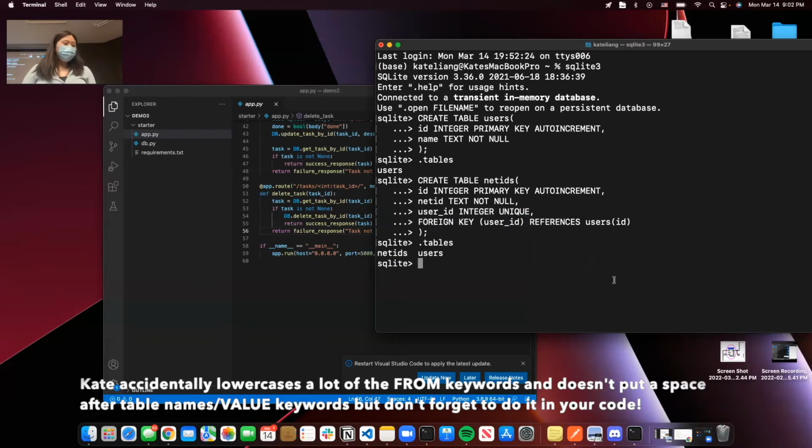Cool, so I'm just going to insert some values into the table now. So I'm going to insert myself into users. Oh, wait, I forgot to establish the column.